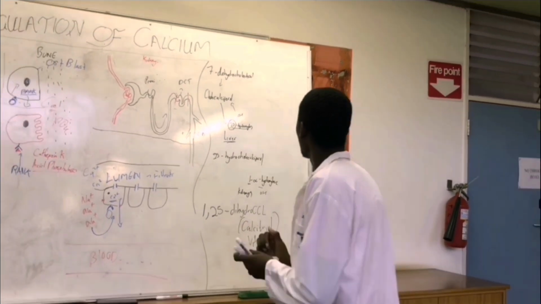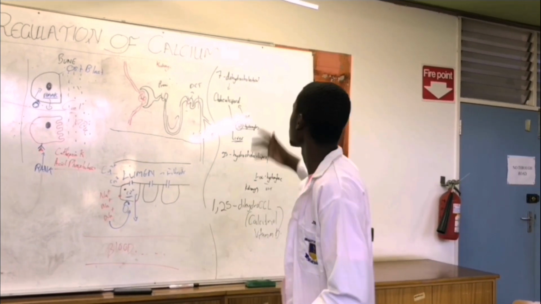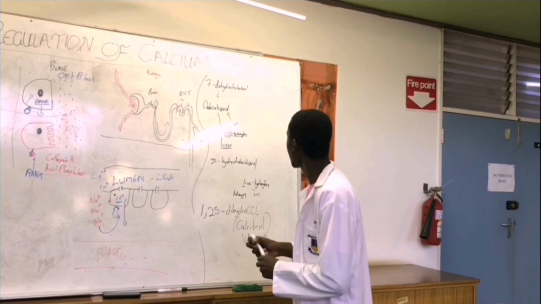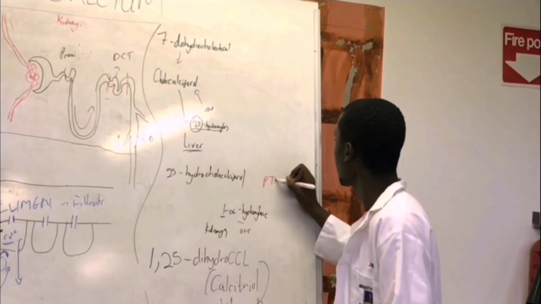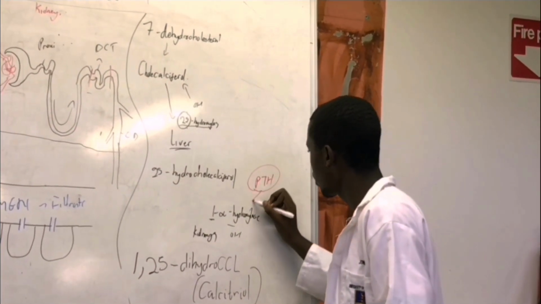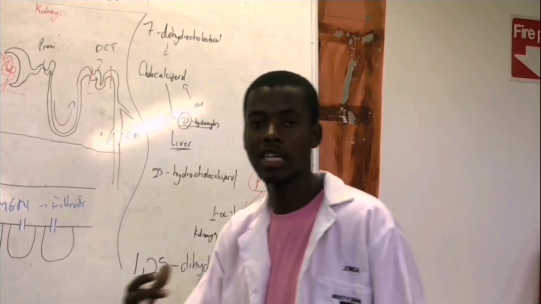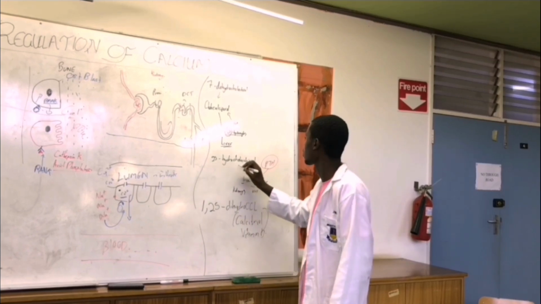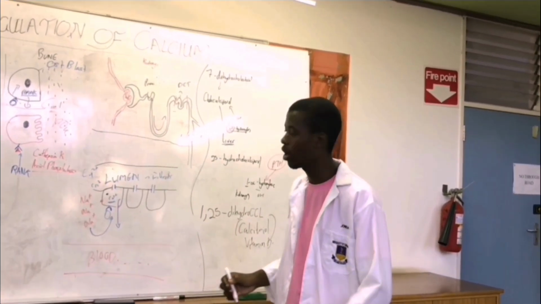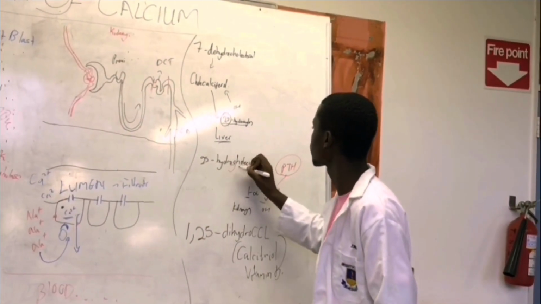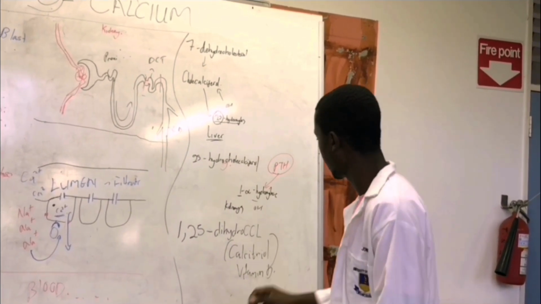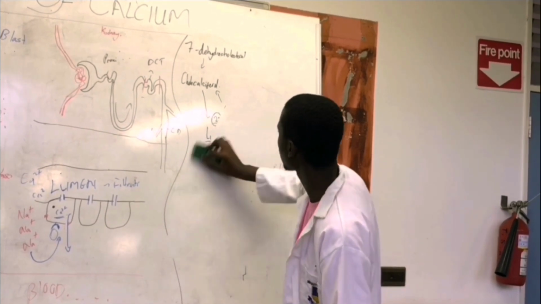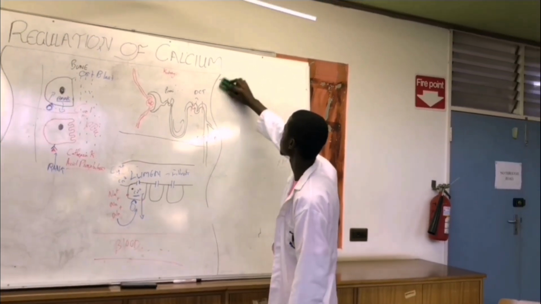So where does parathyroid hormone come into play in all this? Remember the enzyme in our kidney, 1-alpha-hydroxylase? This enzyme is actually activated by parathyroid hormone. Parathyroid hormone comes and activates 1-alpha-hydroxylase, our enzyme that added the hydroxyl group to the first carbon of 25-hydroxycholecalciferol. So now that we have our 1,25-dihydroxycholecalciferol, what happens next?